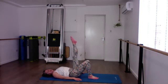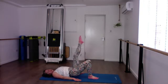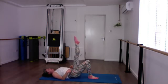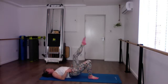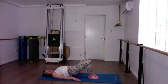Right, we're going to extend the leg, drop the bottom to neutral, bend the knee, squeeze the bottom, lift it back up to that shoulder bridge position. So press down, bring it in. Press down, pulling up with the quads as you send that foot to the ceiling. Hopefully the glutes and the hamstring on that side are starting to engage. Right, you've got four and three. Good, two. Right, last one, place that leg down.